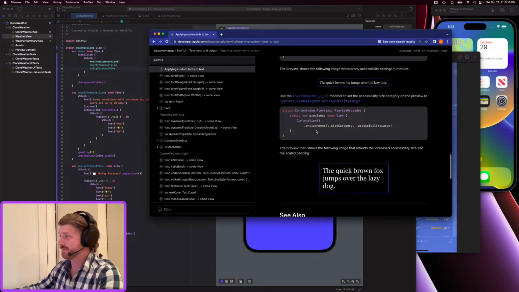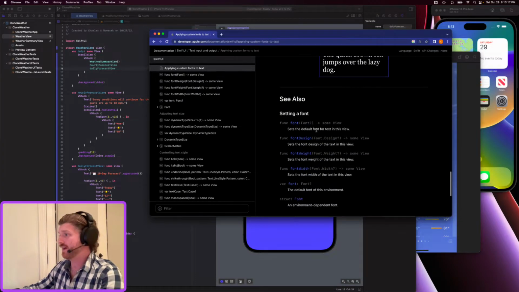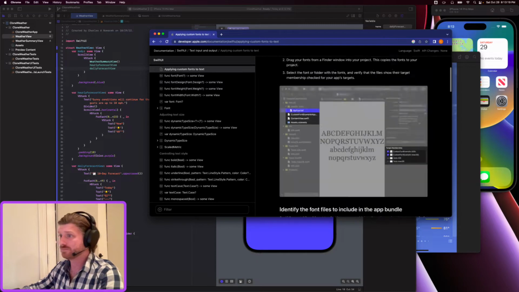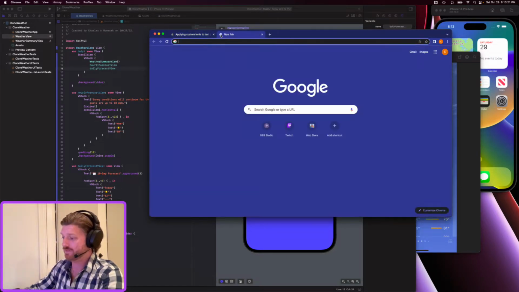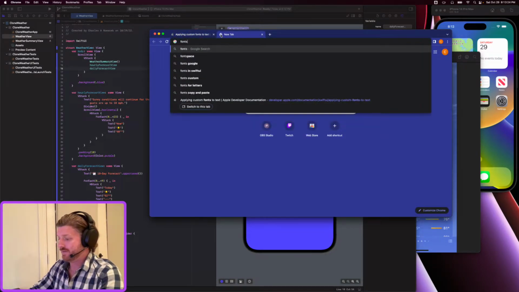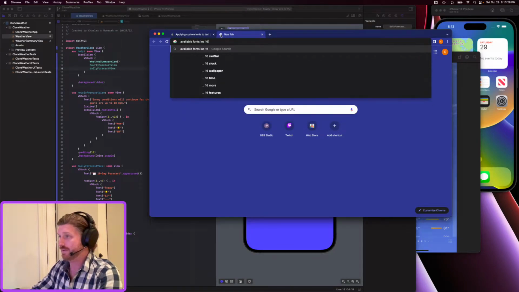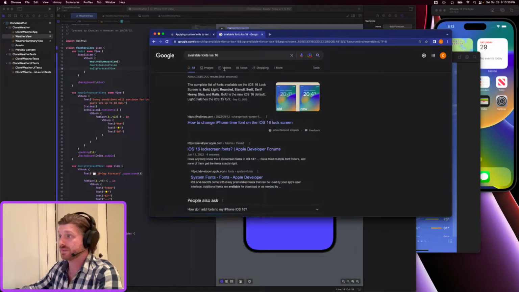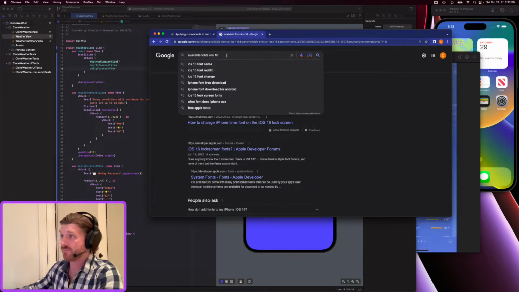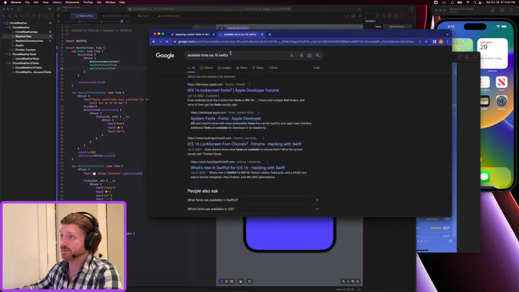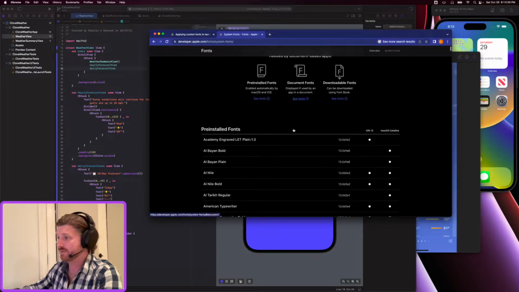Just like not custom custom. So let's say available fonts iOS 16. SwiftUI. Sure. This looks promising.